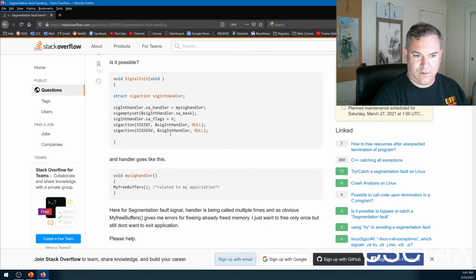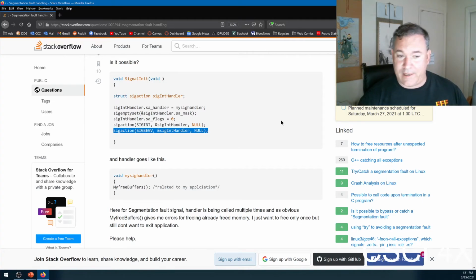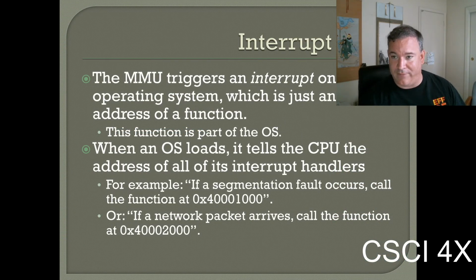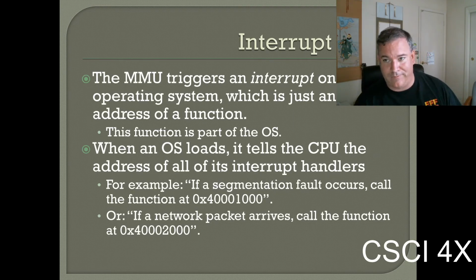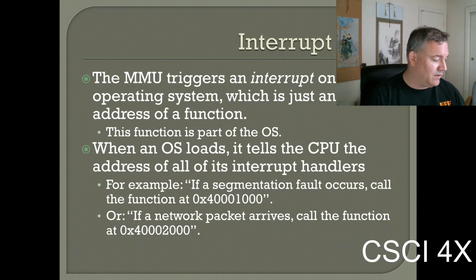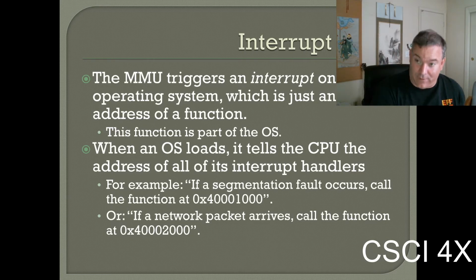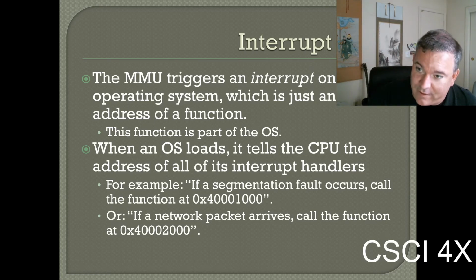Segv. Right there. Okay. And so you can actually make it so that if you seg fault, it doesn't kill your program. Cool. So you make it so that if your program seg faults, you can handle it. Kind of cool. When you call the default signal handler for seg fault, it just says segmentation fault, core dumped. Right? If you make your own, then you can do interesting stuff, right?